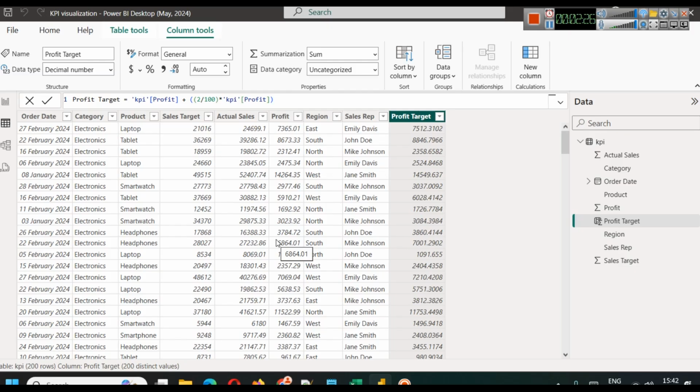It can be traffic, like the number of people coming to a website. Let's say the company gave you a target that they want at least 100,000 people on the website, and you could achieve, let's say, 120,000. So that will be a target value and an actual value. In your data set it will be like that, right?